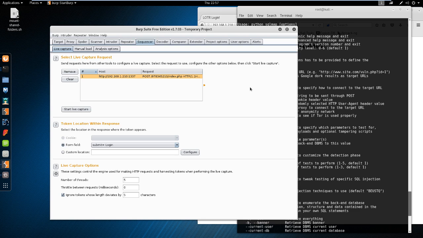And what you'll discover a lot of the time is that either the beginning or the end of the token has really low variability, whereas the other side has a lot of randomness to it. And you'll discover that the low-variability part of the token is actually just encoded characters.